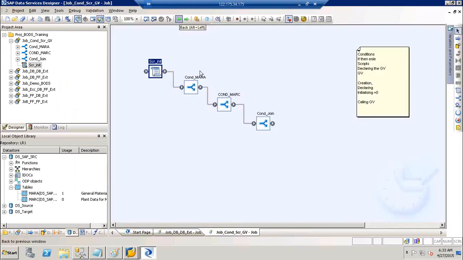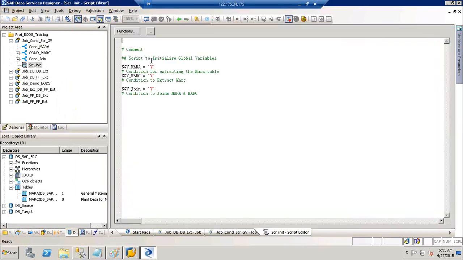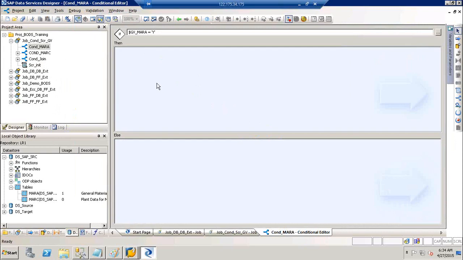Now calling the global variables. I'll go to my condition and I'll say if $gv_Mara is equal to 'Y'. So that is my condition. If this one is equal to the one that I gave in my script, so it can be Y, A, B, C, whatever it is, then this part will be executed, else it will go to the else part.